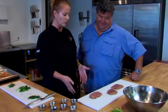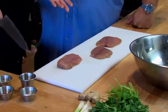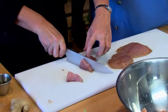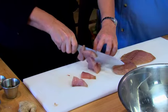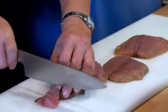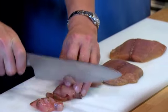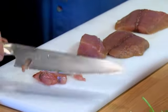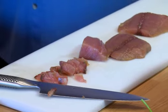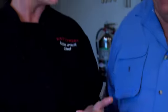All right, cool. Then you wanna make sure your fish is very cold. The colder it is, the easier it's gonna slice, and you wanna dice it, and you want all your pieces to look similar. So this is about an 1/8 inch. Then you're gonna go an 1/8 inch the other way. It's a very easy dish if all your mise en place is together. Mise en place is your French term for everything in its place.